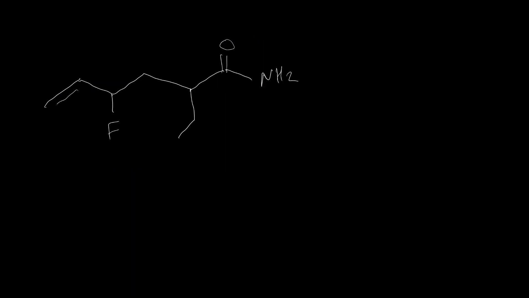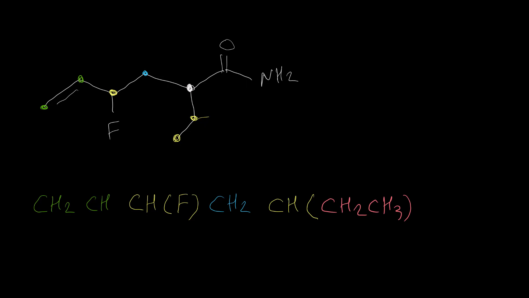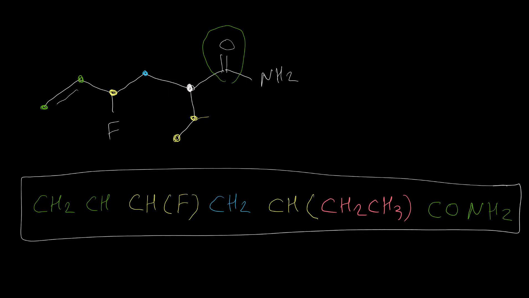Here is the last example. This carbon has two bonds visible, so it is CH2. The next carbon has three bonds, so it needs one more hydrogen — it is CH. The next carbon also shows three bonds so it is CH again, and there is a fluorine on this carbon. The next one is CH2, then a CH which has a two-carbon branch — CH2CH3 in parentheses. At the very end we have CO then NH2, written as CONH2. The preceding group with two bonds for it is CH2. Thank you for watching this video — you may want to subscribe to this channel for more videos.